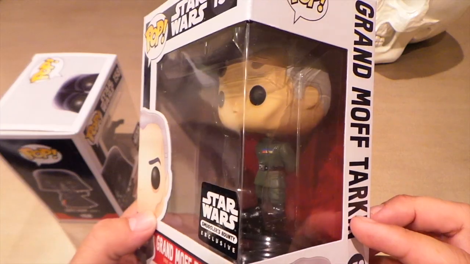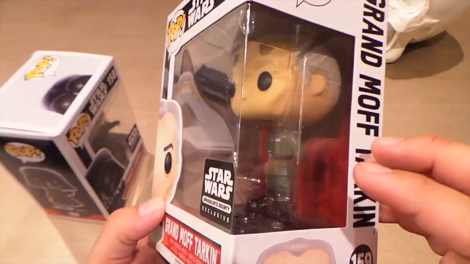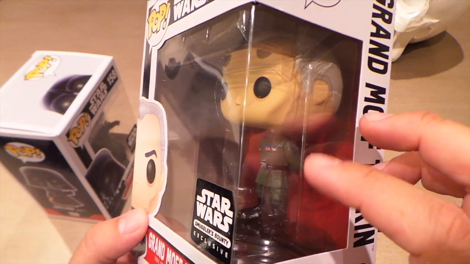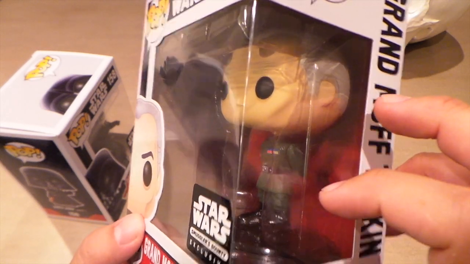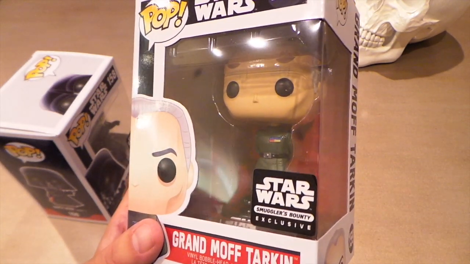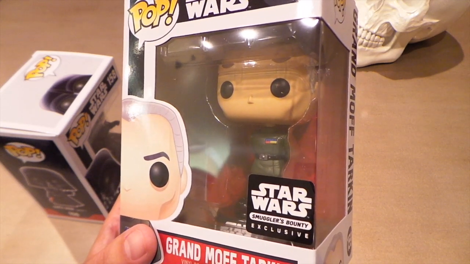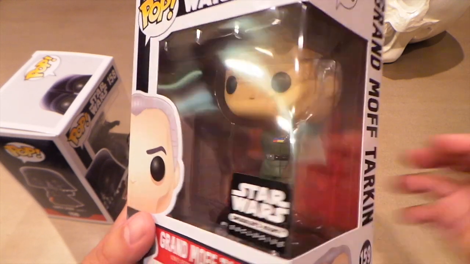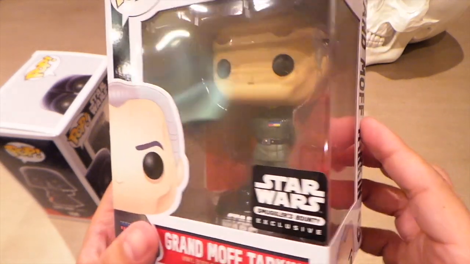And I was reading on the card that comes with it that this is the first pop where they deviate on the head sculpt. So they kind of added his characteristic cheekbones in there. Because, yeah, the actor that plays him does have this very distinct face. And he's got these big, like, cheekbones that come out. So it kind of looks like part of his face is kind of sunken in. And they did that for this pop. Excellent detail, because they didn't have to do that.